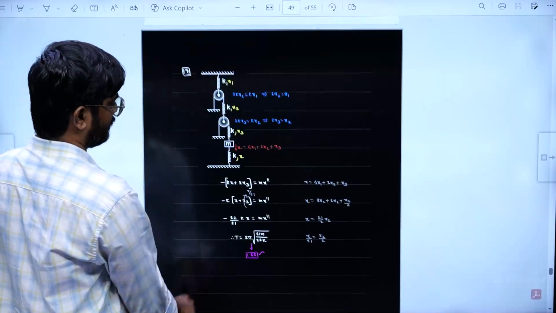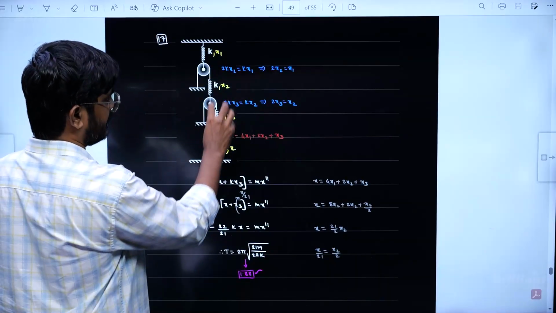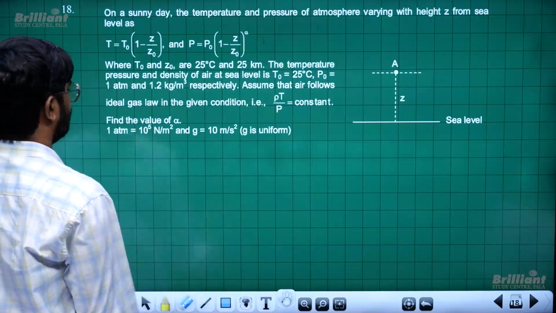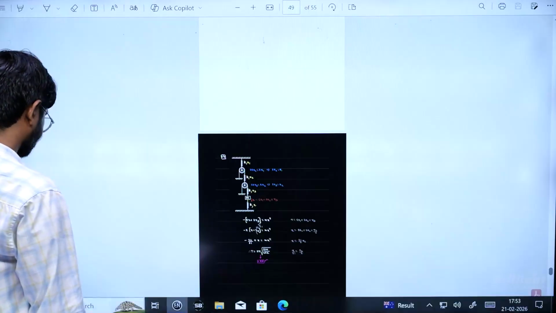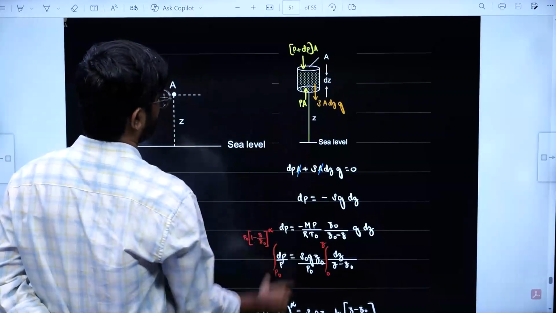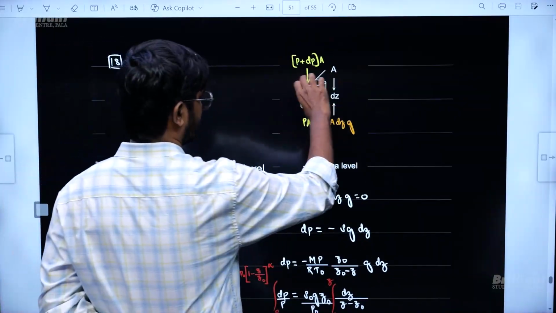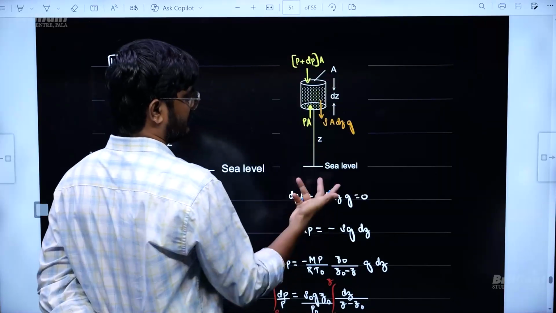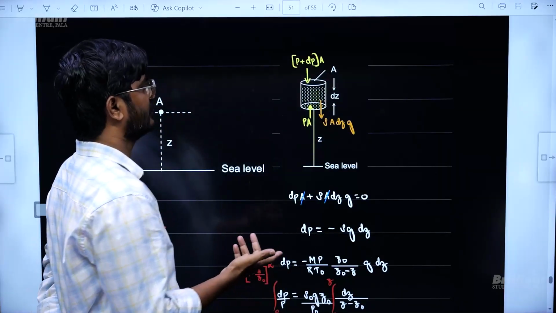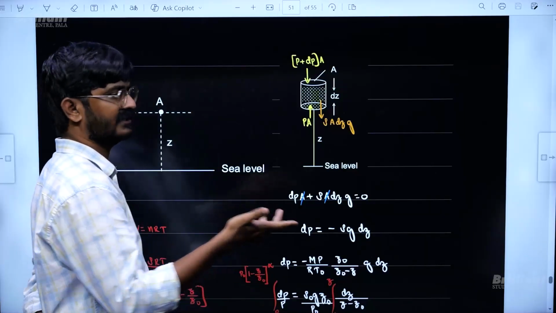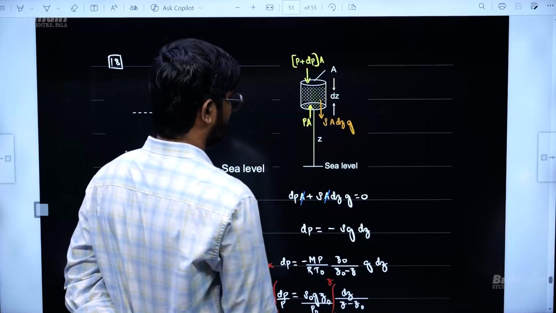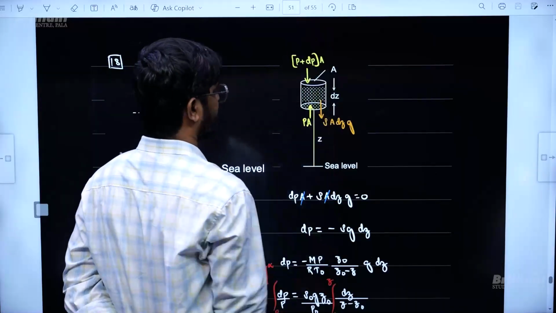It's a straightforward question. You write F equals ma, then you write a lot of equations so that it looks like SHM. So they have given some information. It's just that you will be drawing the free body diagram of some mass, and with the distance we will be assuming pressure will be increasing. If you are assuming it is decreasing, then you need to put a modulus with a negative sign and remove the modulus. That is going to be a headache. Eventually mathematically it will turn out to be the same thing. So I am assuming with the distance pressure is increasing.